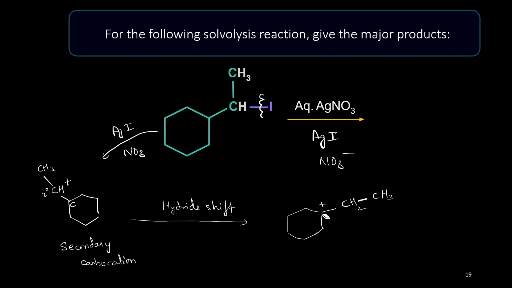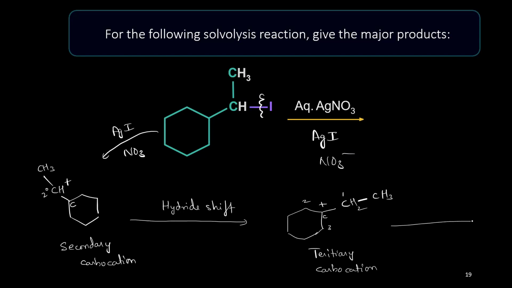So now tell me, is this a secondary or tertiary carbon? If you see, this is one carbon, this is second carbon, this is third carbon. If a carbon is attached with three different carbons, is that secondary or tertiary? Tertiary. So this is the tertiary carbon. Is it more preferable for an SN1 reaction or not? Which one is more favorable, either this one or this one? The left one or the right one? Right, yeah. So this is more preferable.